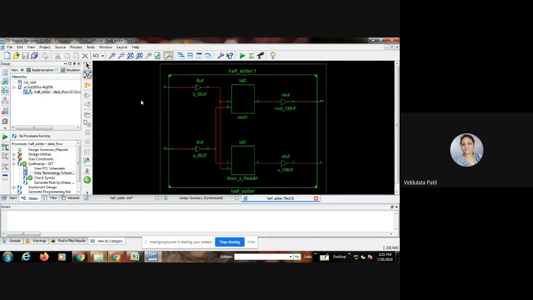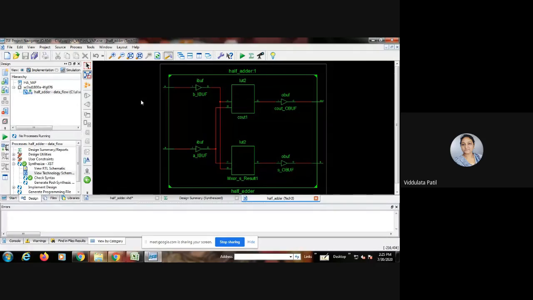So in that, we are discussing how to test that. Okay, so that way we need to give certain stimulus, that is inputs, to the input pins of this design, and then we have to check what the output is. Okay, so for that we need to write a test bench for this circuit.